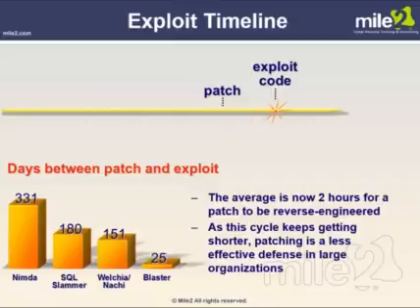as this cycle keeps getting shorter, patching is a less effective defense in large organizations, mainly due to the fact that a lot of organizations have customized applications running on the inside through their intranet, and whenever they have an update for IE or for Java, it causes the application to not function properly or not to be accessed properly. So a lot of organizations are stuck at older versions of IE and older versions of Java and older versions of whatever else they're using to connect to these applications.